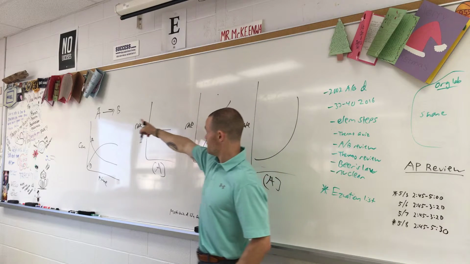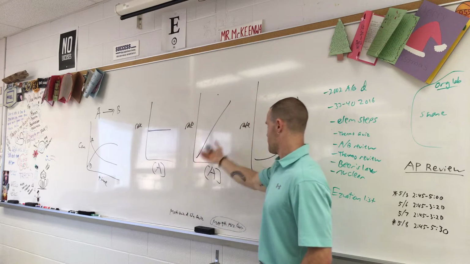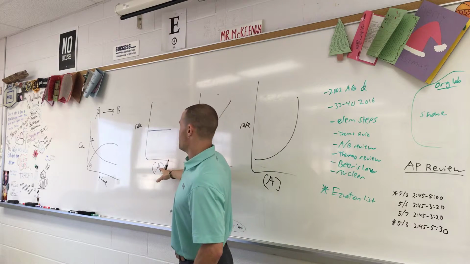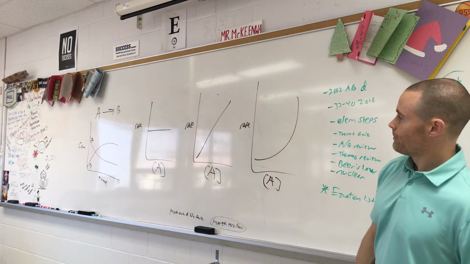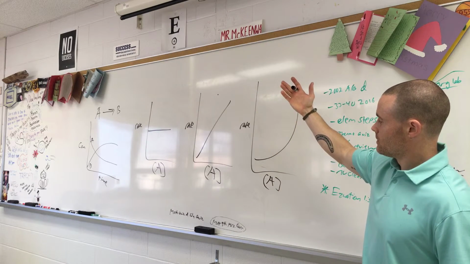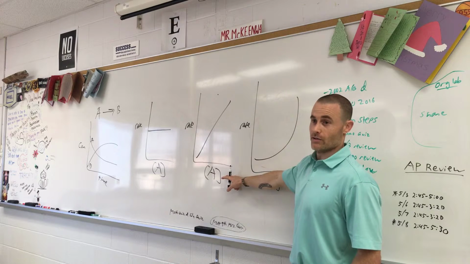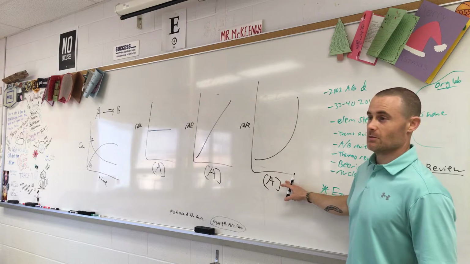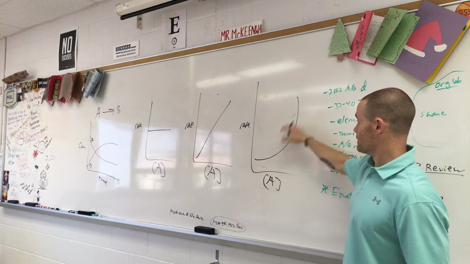Let's say it's A yields B. Or actually you don't even need that, just think of A as a reactant in a reaction. What happens here? As the concentration goes up, rate goes up. Is it directly proportional? Yeah. Concentration of A goes up, rate goes up. Not directly proportional. I didn't draw it very well, but this is not a straight line, so the slope isn't constant.